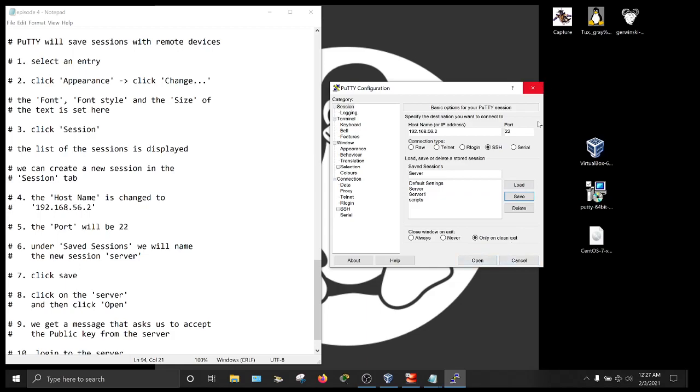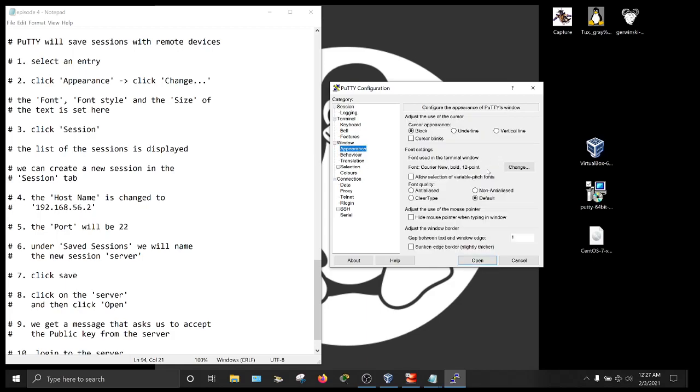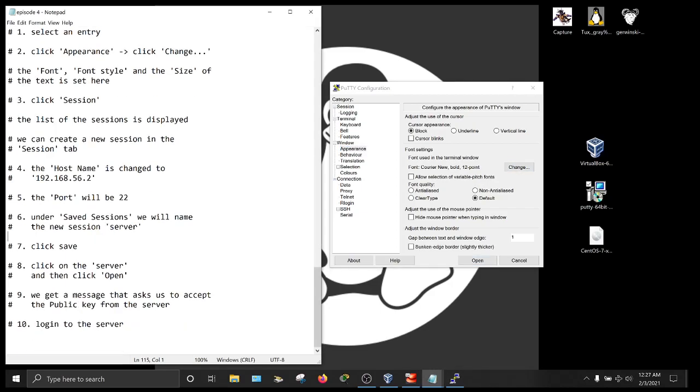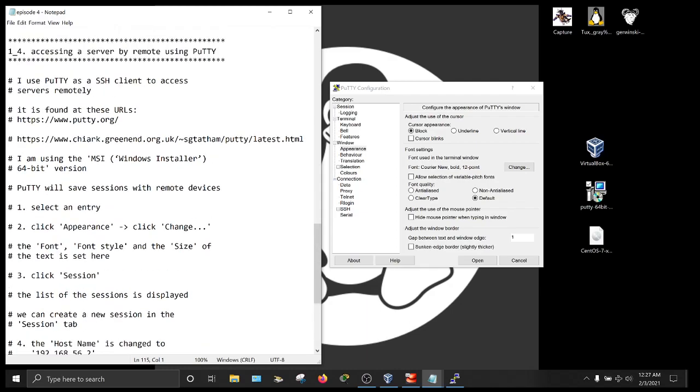So let me go over to server. I'll load. It has different information. I mean server one, and then I'll go back to server, and I'll load it back, and then I'll look at it and see it has been changed. So let me look at what else I can say about this.